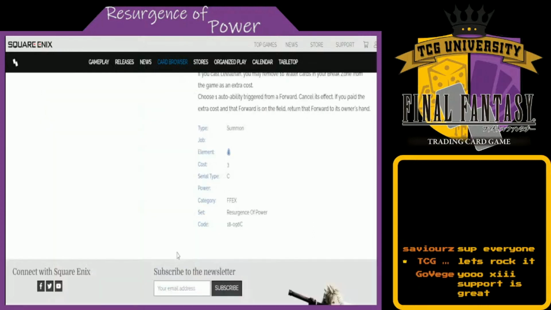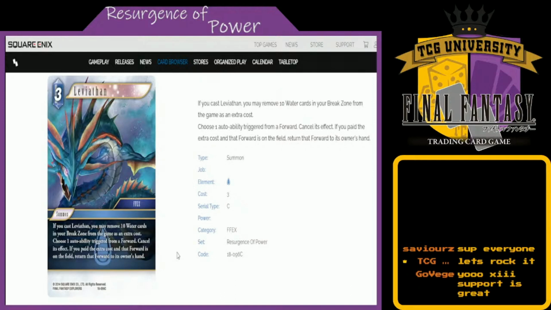The next card's the best card in this set. Leviathan? Dude, James, this is the best card. Okay, this is the best card in the set, guys. Leviathan, 3 cost, summon. It's from FFTCG, who cares? If you cast Leviathan, you may remove 10 water cards in your break zone from the game as an extra cost, and then you choose one auto ability triggered from a forward, cancel its effects if you pay the extra cost.